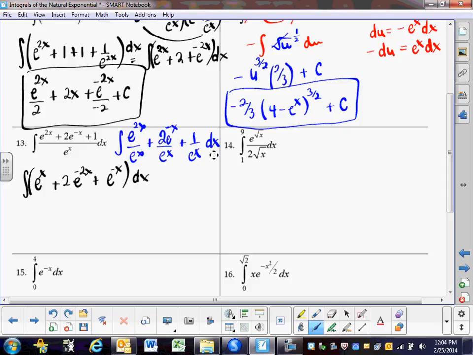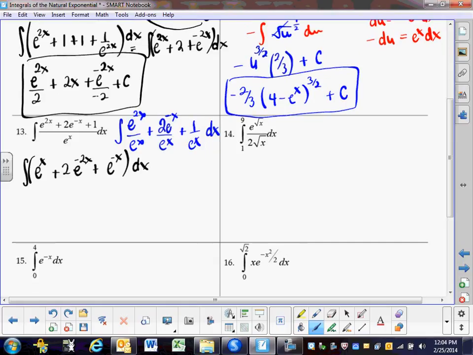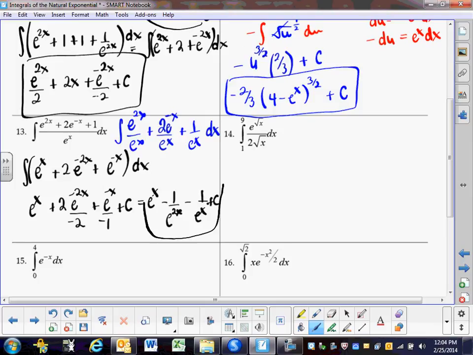So if I move each of these terms up, this would be a negative x, which cancels one of these. This is going to be a negative x, which makes 2 negative x's up there, and then 1 negative x. So using simple e, this is just e to the x divided by 1, plus 2e to the negative 2x divided by negative 2, plus e to the negative x divided by negative 1 plus c. So you would see this is e to the x minus 1 over e to the 2x minus 1 over e to the x plus c.